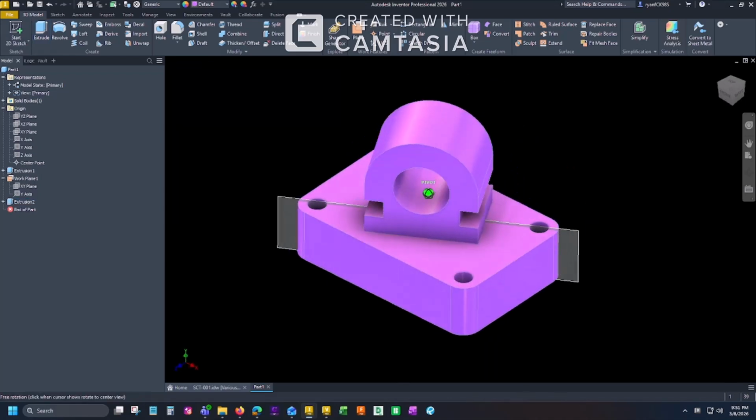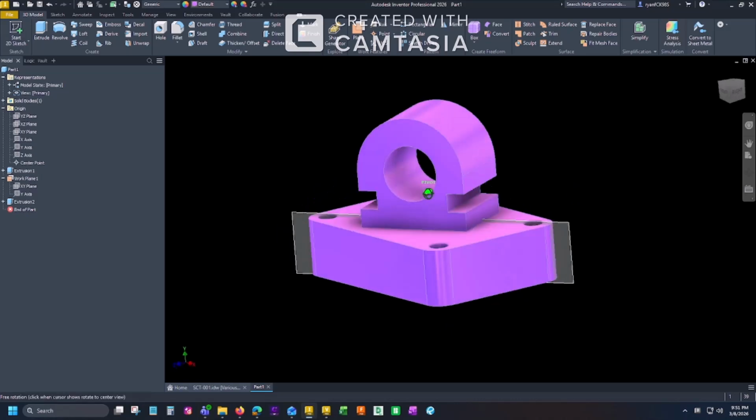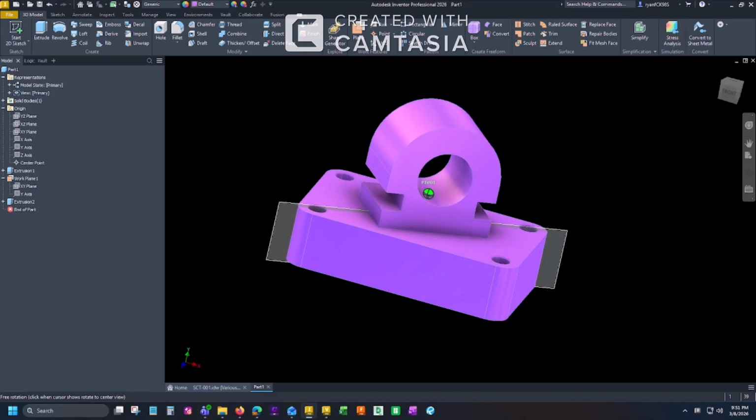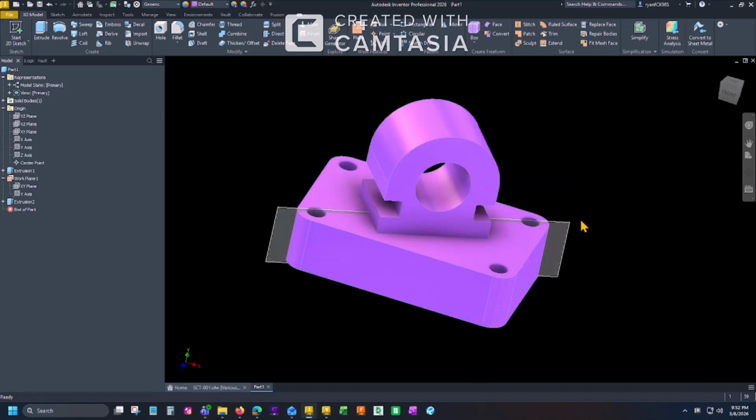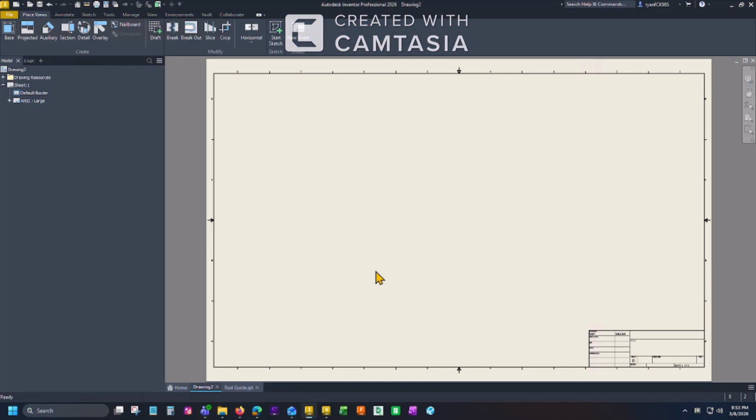All right. And then that does it for the rod guide. So now that I have this upper feature up here, I've got it angled correctly. My part's done. I'm going to go ahead, save it. I'm going to take it on over to a part drawing. Okay, now that I'm in my standard drawing, I'm going to go ahead and create a base view of my rod guide.